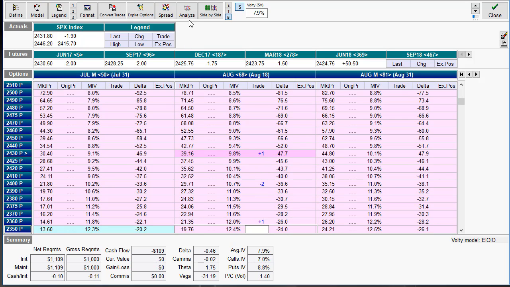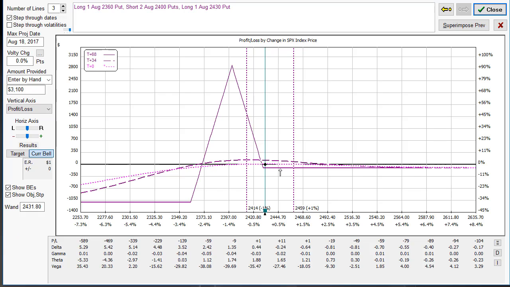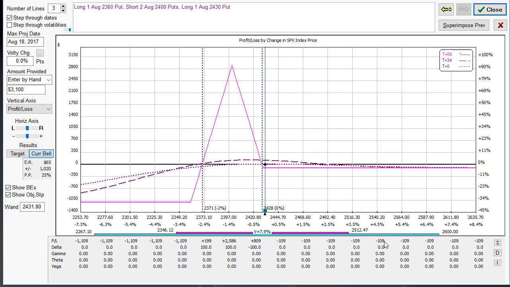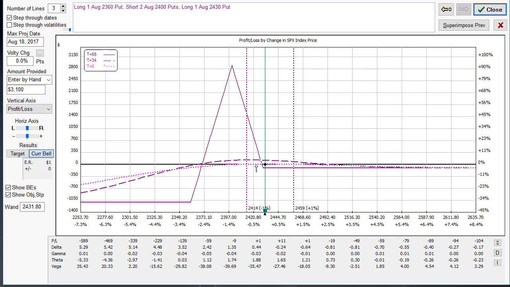Same kind of approach, similar profile, but now see what it has done is it has even further reduced your upside risk. It has given you approximately the same amount of risk to the downside, but you have a lot more distance between the area here where you start getting outside of this tent versus when we put the shorts right at the money, you start getting into trouble with any kind of a quick move to the downside.